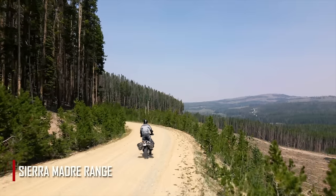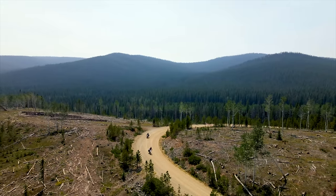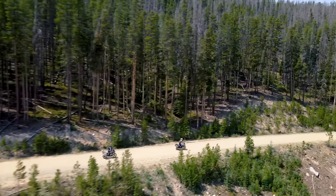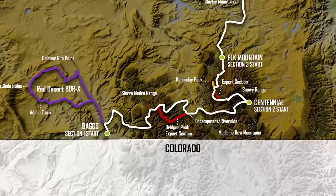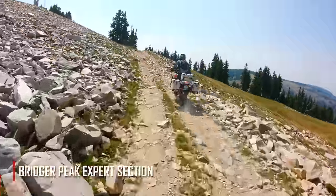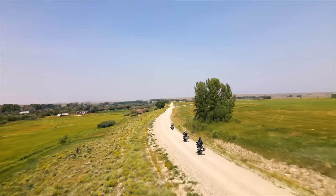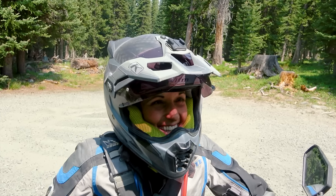In the morning we were in kind of open ranch land, which was fun, but now we're finally into some pine forest, more classic BDR type terrain. Some nice, easy, relaxing, flowing corners. So it's been a nice change from this morning. So I'd say we're about halfway through the day. We're taking a short rest and getting ready to divide the team into two. We've got an expert section to my right and an easier main route that's going this direction. Whatever it is, I think there's an adventure up ahead.